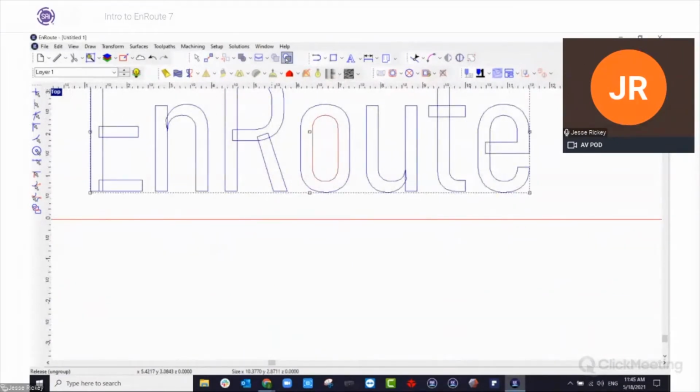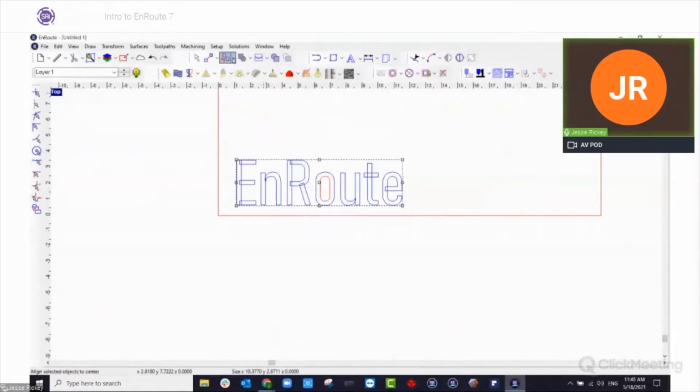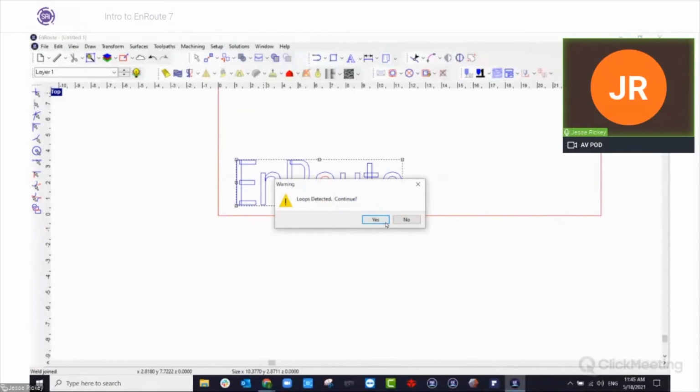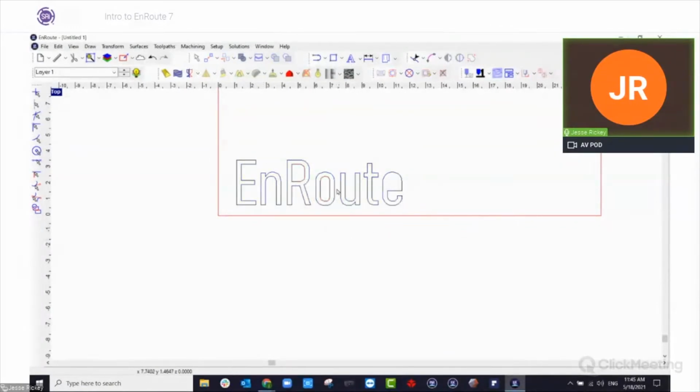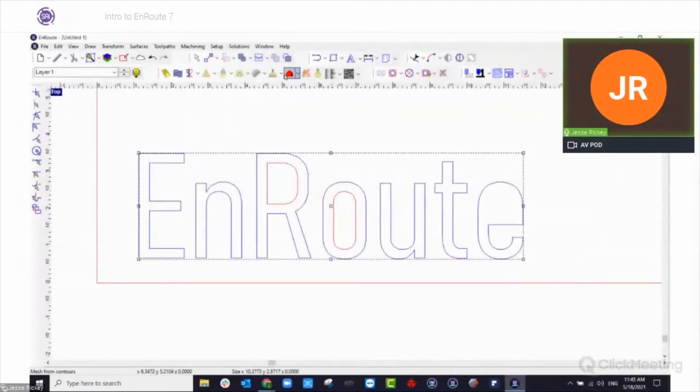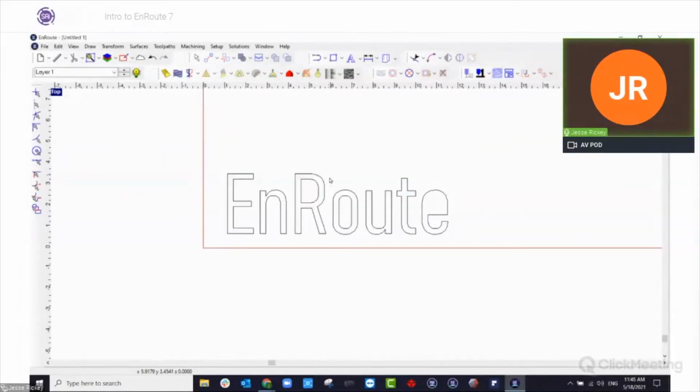Let's go ahead and group these. Okay, so inside here, for instance, let's group these again. So let's say that I want this letter O.